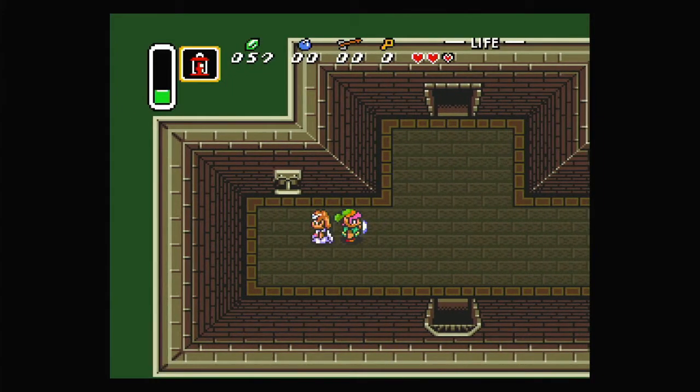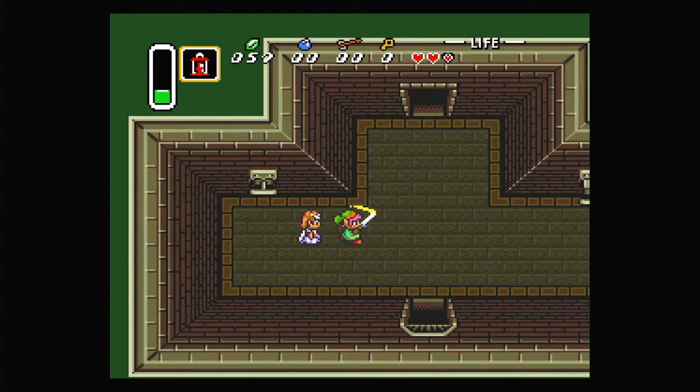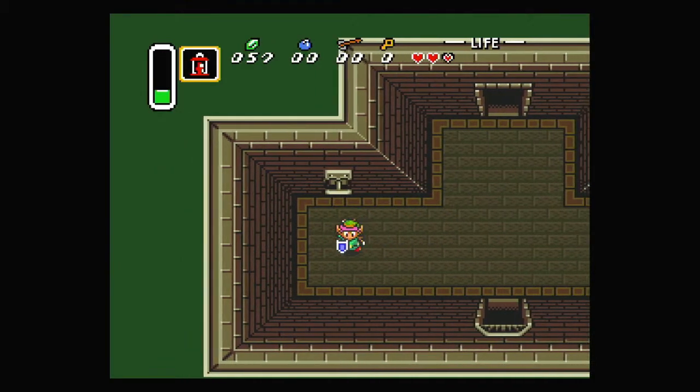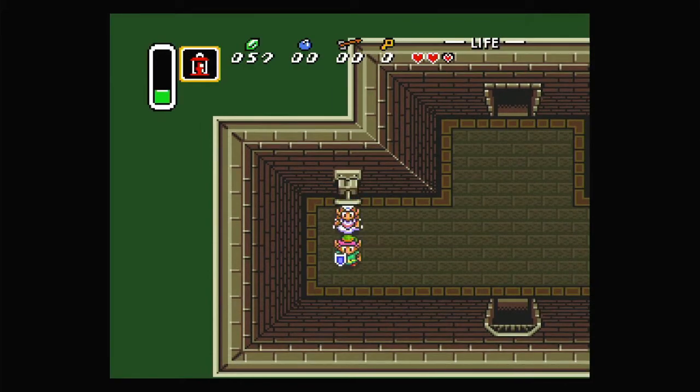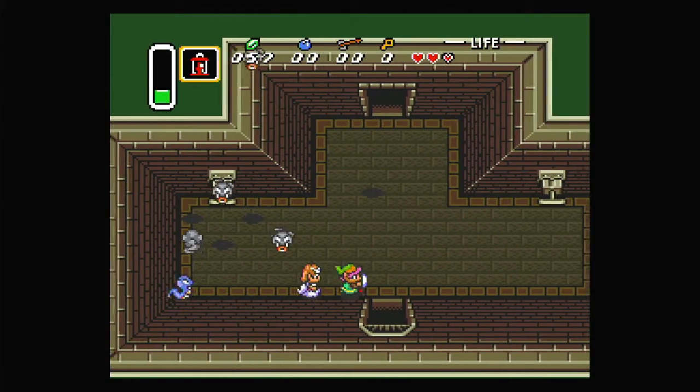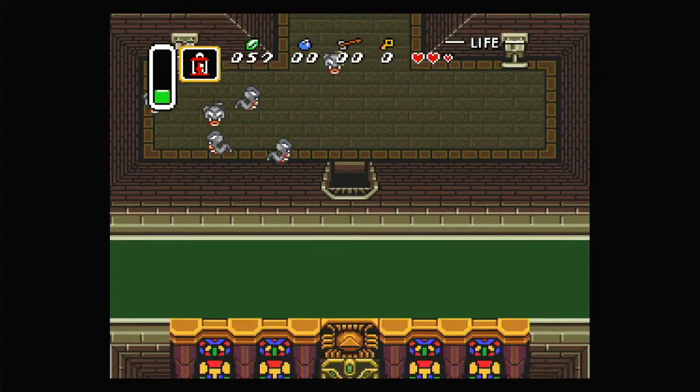Also, I didn't really explain this enough, but if you hold down your sword and it charges up and makes that sound, if you let go, it does a spin attack. Also, if we push the wrong switch, which is this one, it drops in some snakes, which I'm probably just going to ignore.